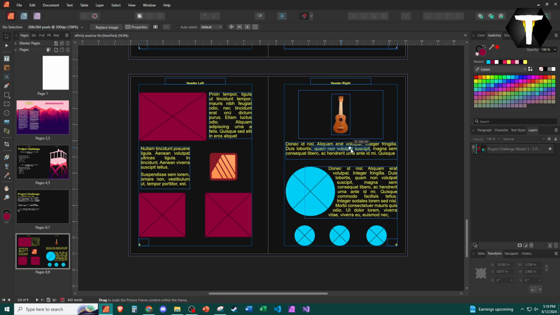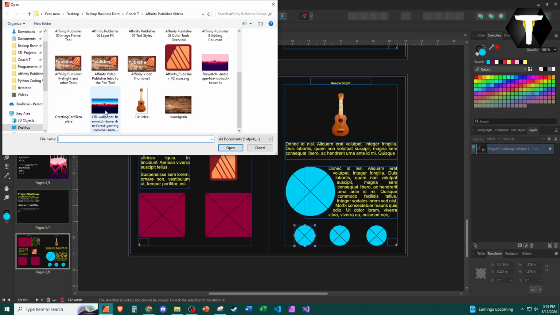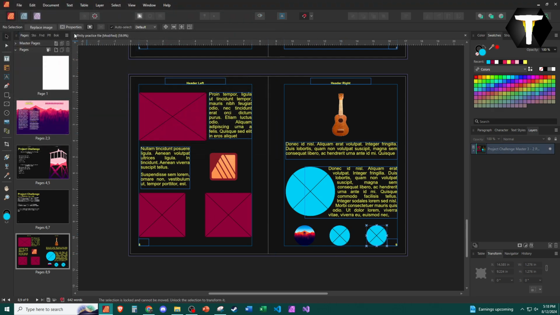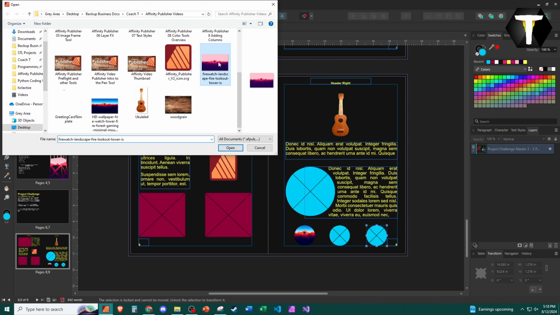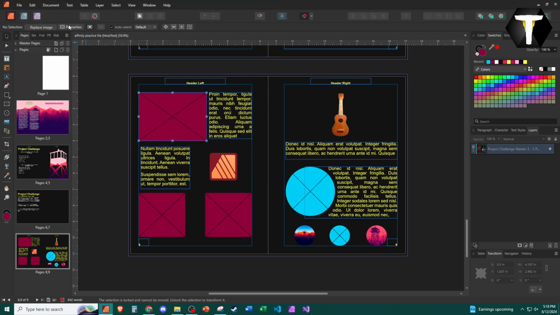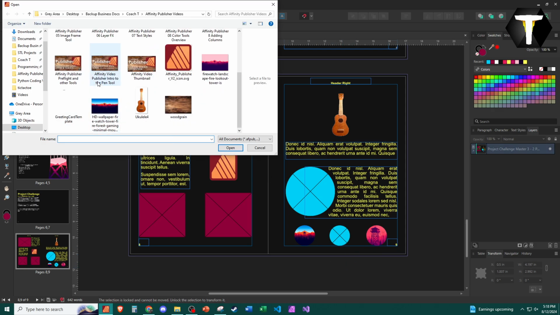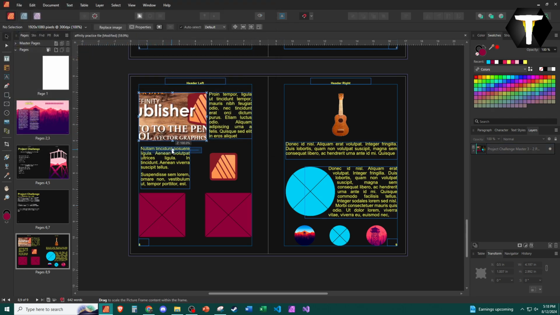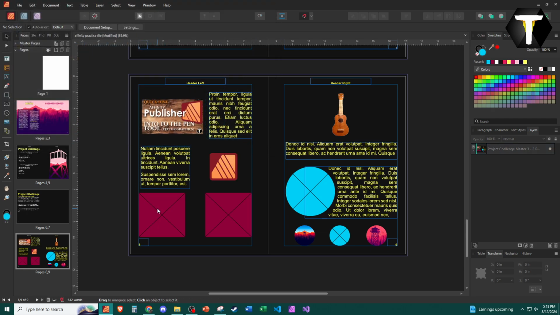Zoom it in. And we'll put, I don't know, I'm vamping a little bit here. Put that in, and we'll put that in, and we'll put that in. We'll zoom out so we can see the whole thing, right? Okay, so you can see how quickly you can start to fill things in with that picture tab.